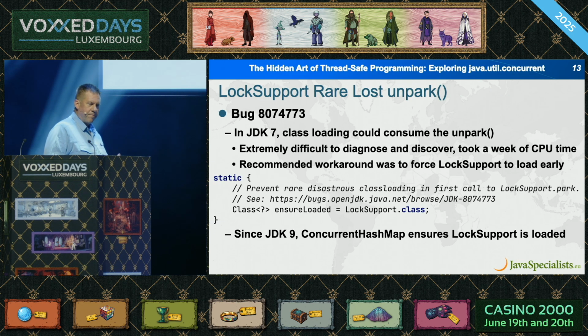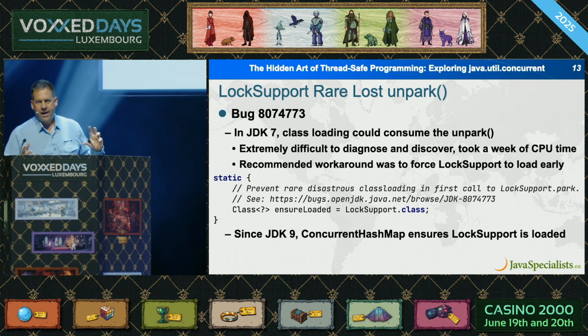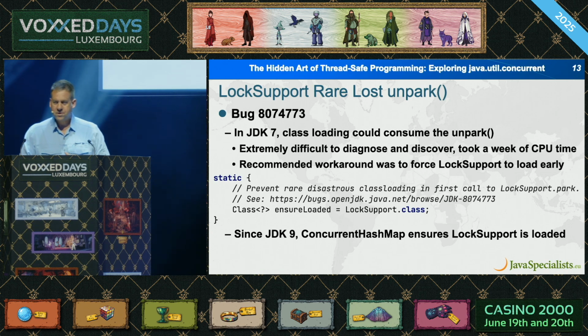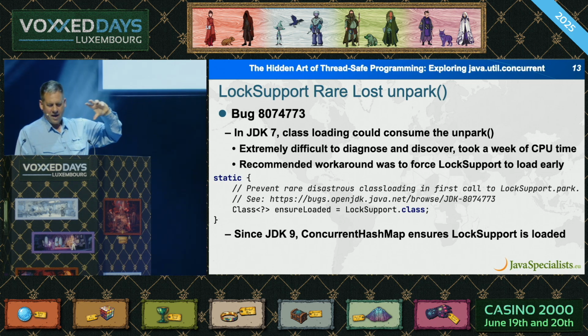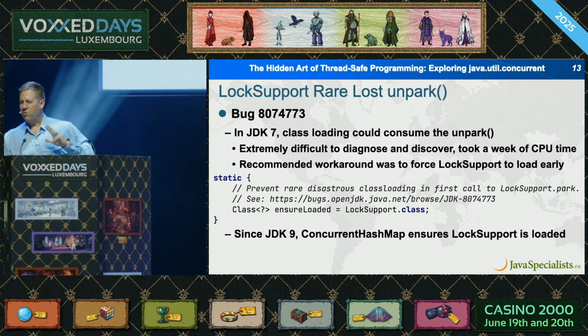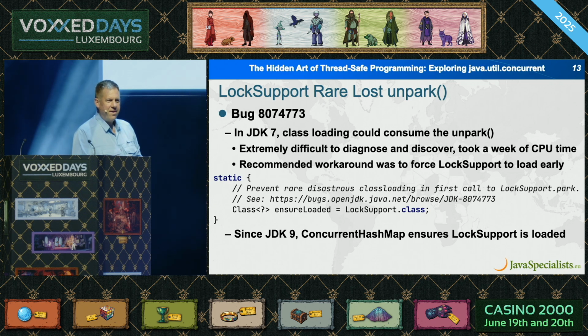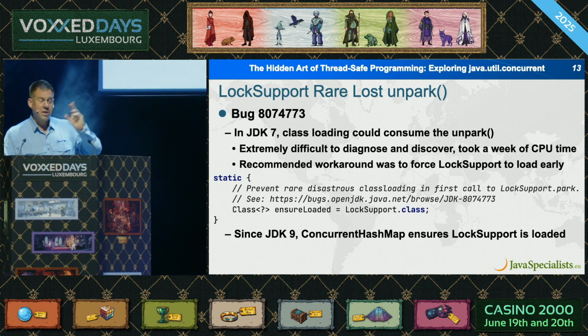Now, I'm busy recording a very detailed walkthrough teardown of the java.util.concurrent classes, and what I've started looking at is a class called LockSupport. And there's an example inside LockSupport where they've got some very strange code where they have a static block and they load the LockSupport.class class. And I couldn't figure out why they would need this. I started digging around, and I found this code all over the JDK. Basically, wherever LockSupport was used, they would have at the bottom a static block that would load the class. Not initialize it, but just load it.